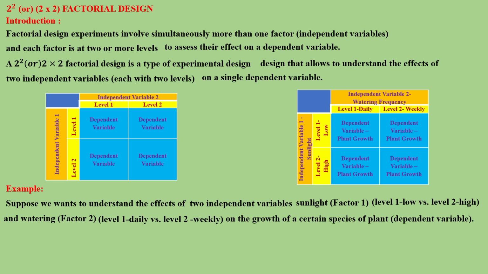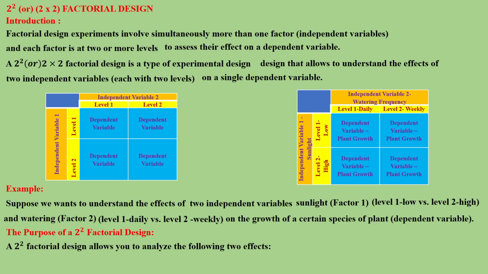How you are getting the yield when the sunlight is low and watering daily. Sunlight is low, watering weekly, right? Sunlight is high, watering daily. Sunlight is high and watering weekly, right? The purpose of 2 square factorial design, right? 2 square factorial design allows you to analyze the following 2 effects: main effects and interaction effect.